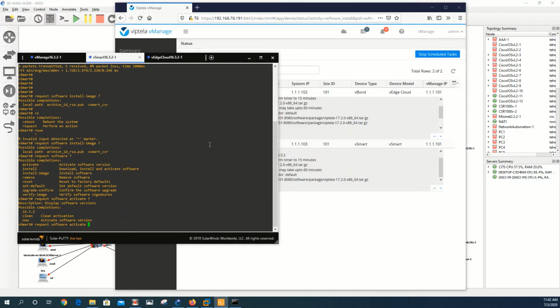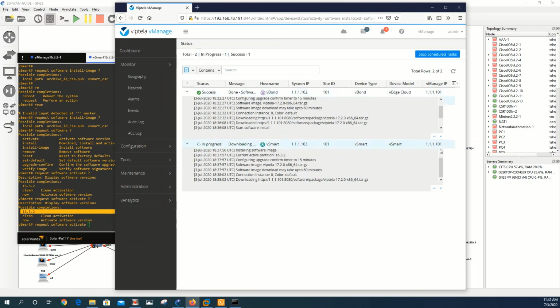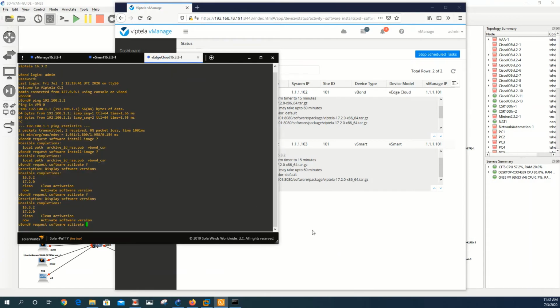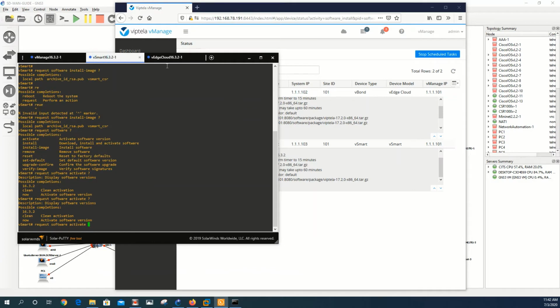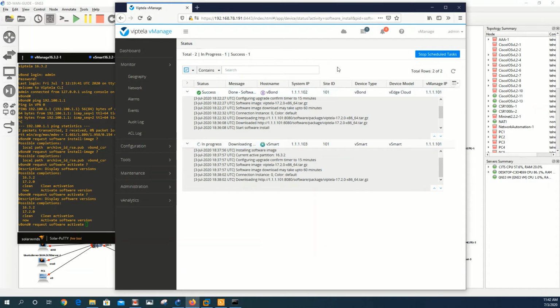But if I do the same on vSmart, I only have one option because it is not yet fully downloaded on vSmart. And that's just to let you know that you can do the same process on your controllers. Let's say that you have challenges upgrading your software using vManage.